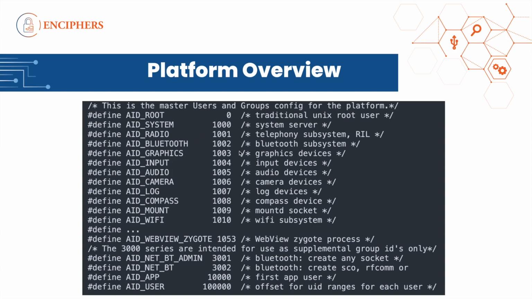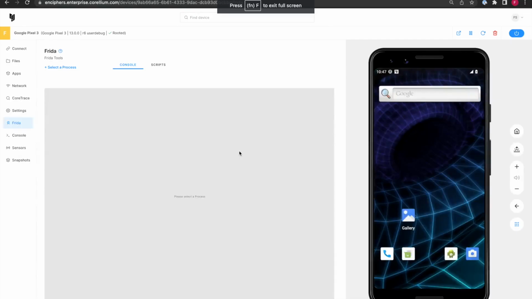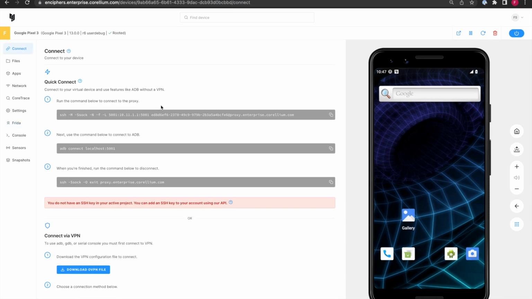All right, now let's quickly see how the Linux-based privilege separation model is enforced in Android. We'll look into the permission model as per the need in the upcoming lectures, but for the time being, we'll only focus on the Linux-based privilege separation model in today's content. I am running a Corellium-based device over here, so let's quickly connect to my Corellium device.